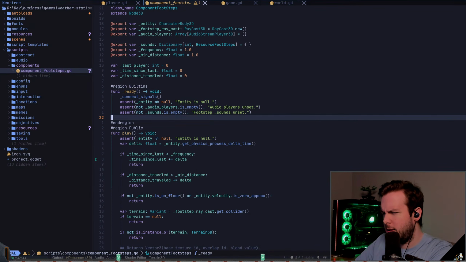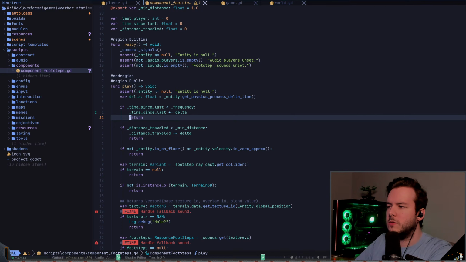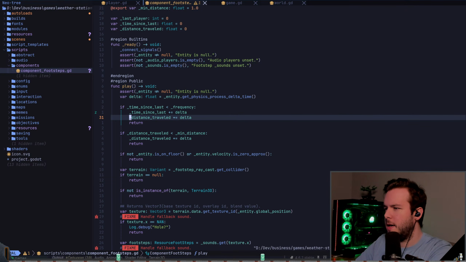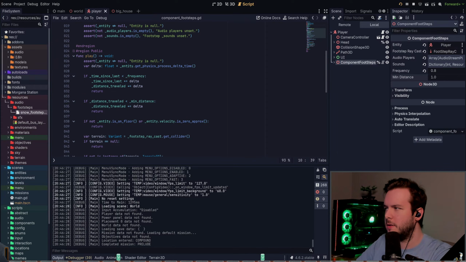So I think if the time since the last... Oh. Distance traveled also needs to be updated though. We weren't updating the distance traveled.